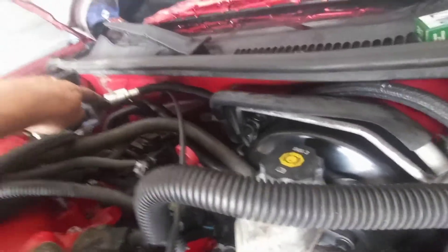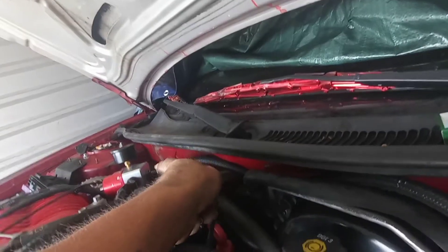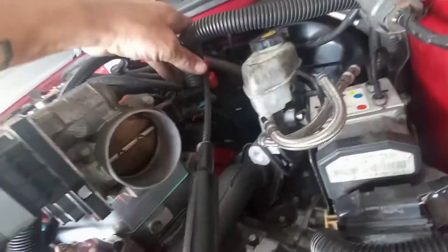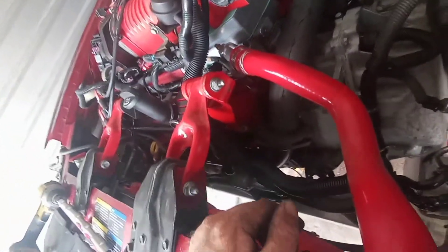I did have to rotate the fuel pressure regulator just a little bit so it didn't kink the fuel line. I'll probably end up ordering a 90-degree fitting so I can keep this facing straight forward and the line can just go in straight. I still need to grab that other shifter cable out of the back floorboard and see if I can get that plastic piece out of it. If I can, the bracket will just bolt back on and clip onto the ball — I won't have to mess with the center console or any of that.